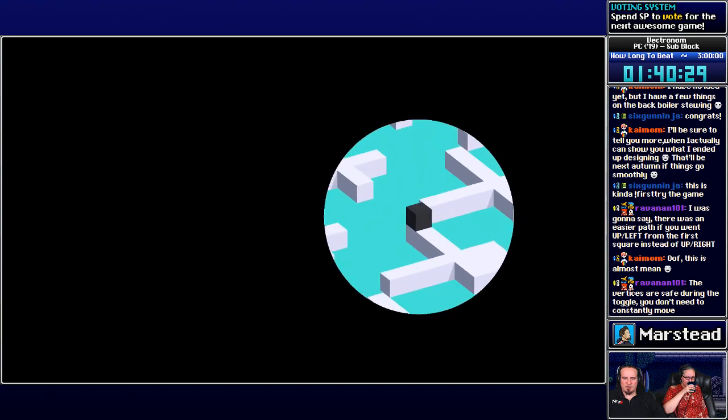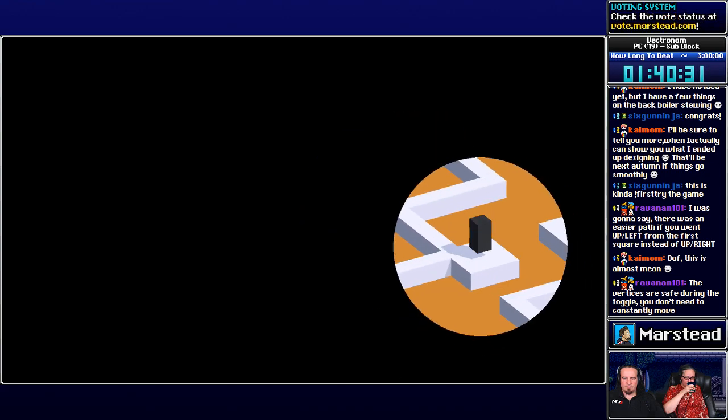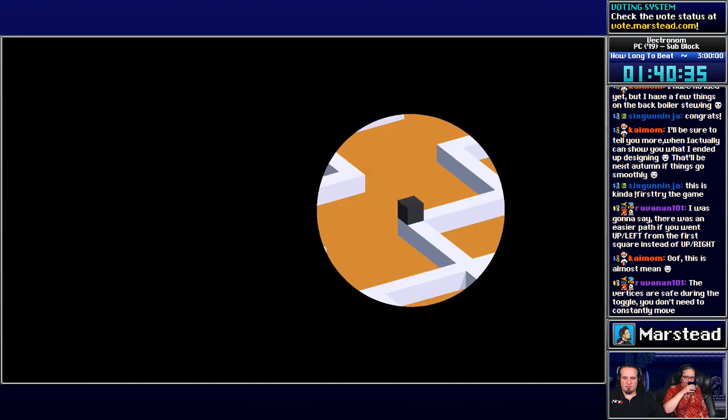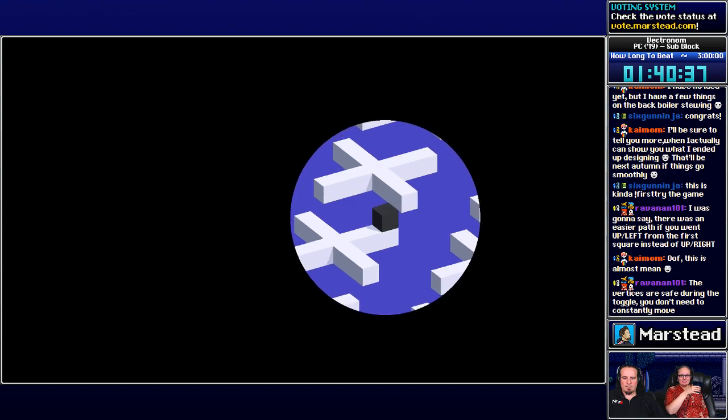Vertices are safe during the toggle, you think? Do you think this corner here is completely safe? Oh, okay. No.